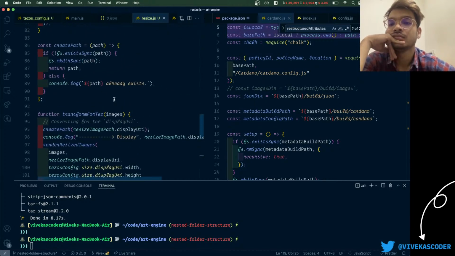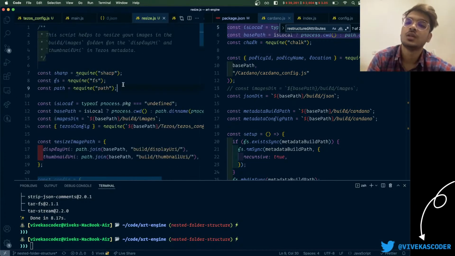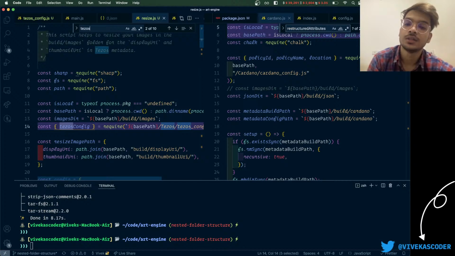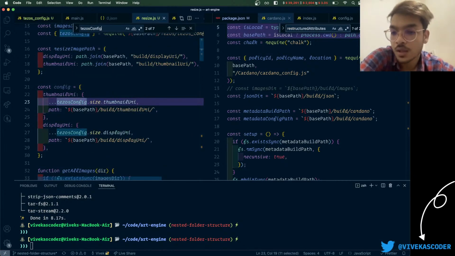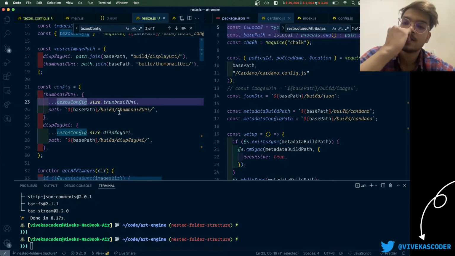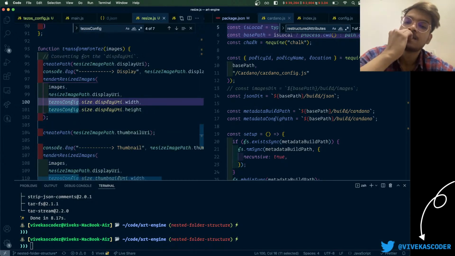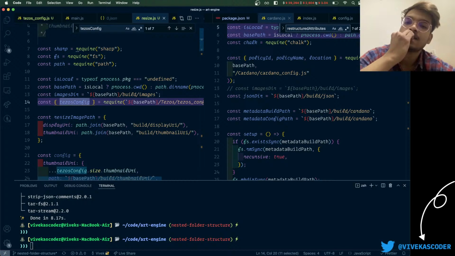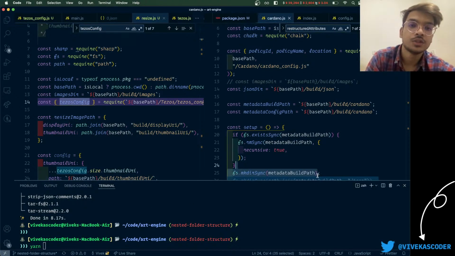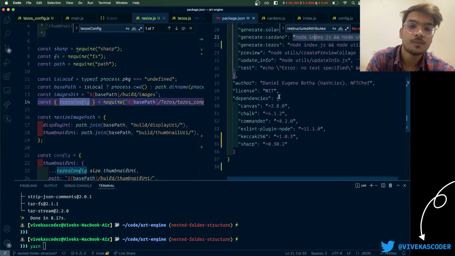And should it work? Let's see, let's take a look at the Tezos config again. This is fine. No, it's not. Oh, it is fine. Cool, let's try this out. Yarn, we should add it to the packages in first.